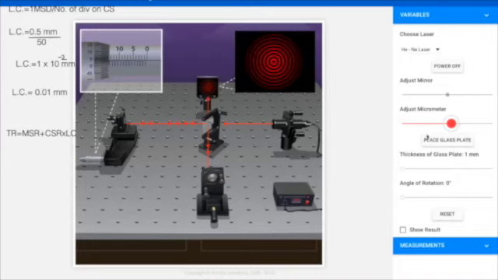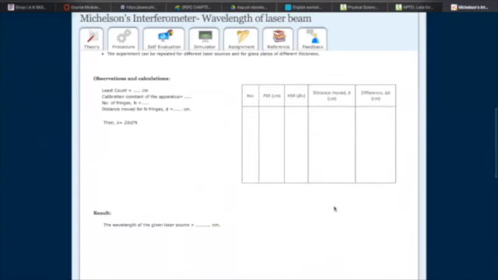Yeah. So now let us start our experiment. This is your observation table. You have to count the number of fringes. You can make your own table. It's a very easy table. Basically what you will write is serial number, main scale reading, circular scale reading, or you can directly take the total reading, which is the distance through which it is moved. If your first distance is different and second distance is different, then first distance minus second distance will give you this difference. So let us say you started with 0 and then you reached some distance.